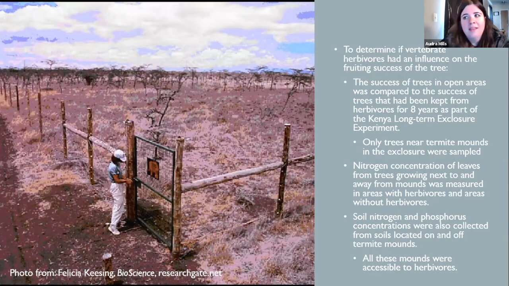And this was an experiment that was established in 1995 as a way to determine the effects of wildlife and fire on the ecology in the savanna. They wanted to know how they affected the ecology together as well as separately. And this is actually a picture of one of the exclosures, they called them. And you can see the whistling thorns in the back here as well.